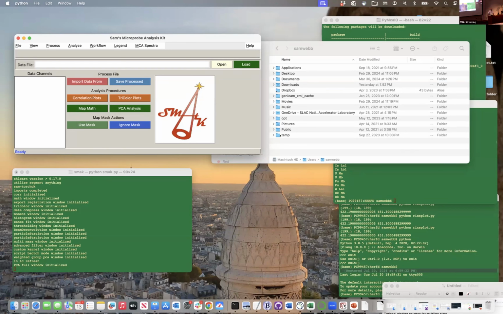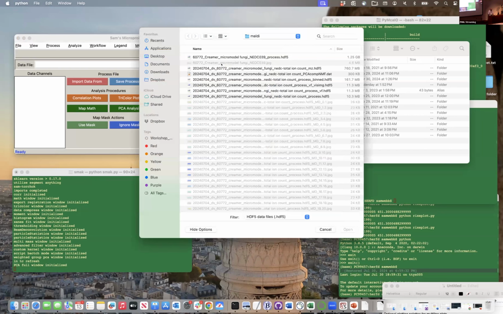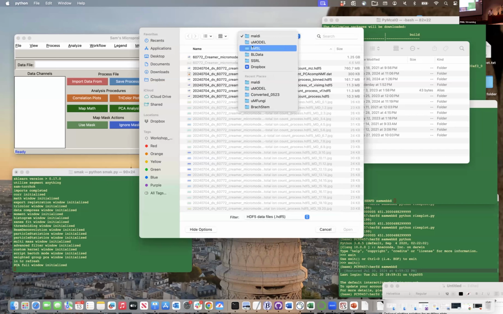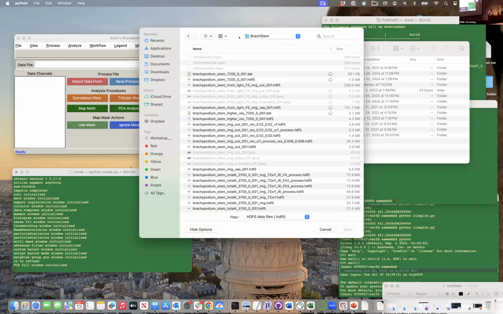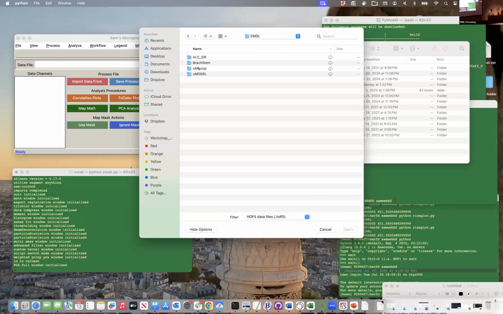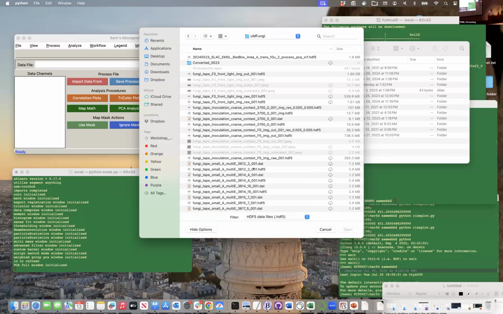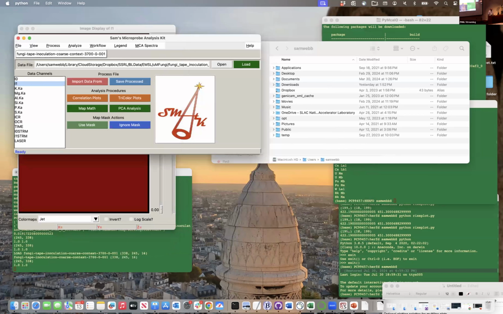So we'll start with opening up an X-ray data set. Do you have a preference, Joss, on which data we start with? No? Okay. We'll start over here. I have a lovely folder all on this. Actually, you know what? I'm going to start over here. Yeah, this is the one I'm going to start with. Let's see if we can find the right one. Here we go. This is some marvelous data.